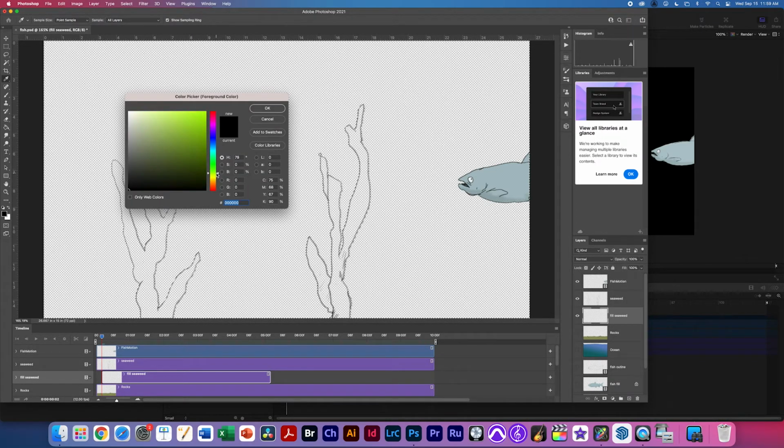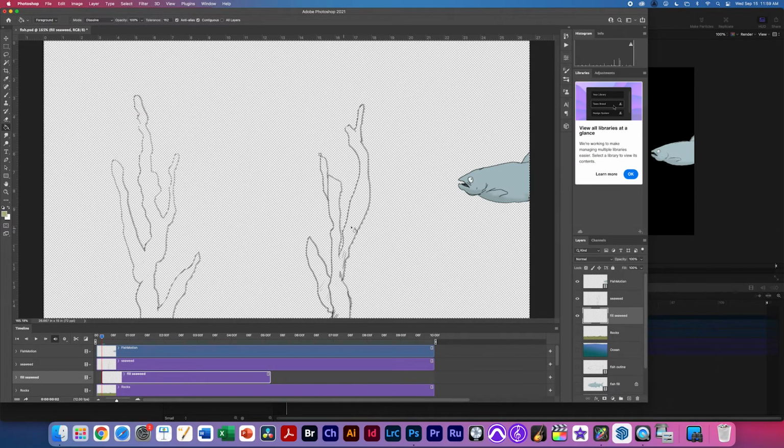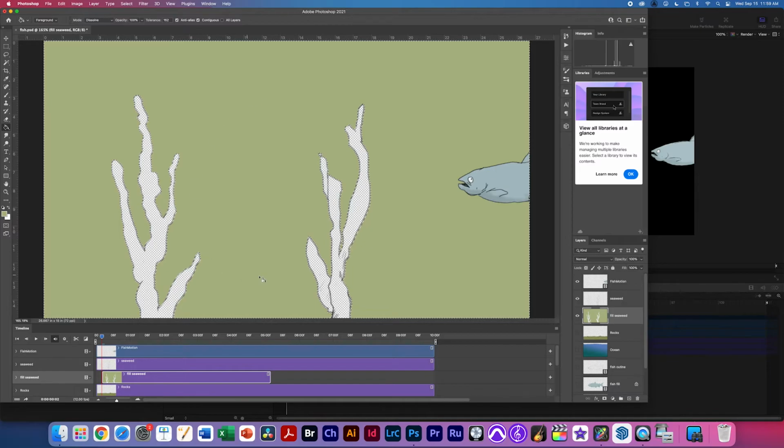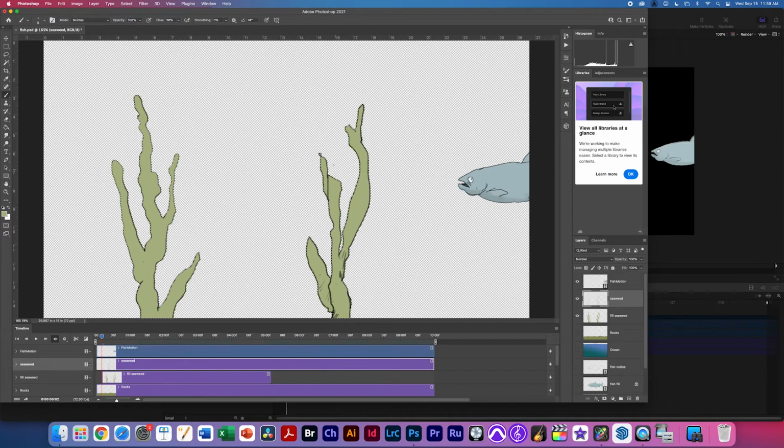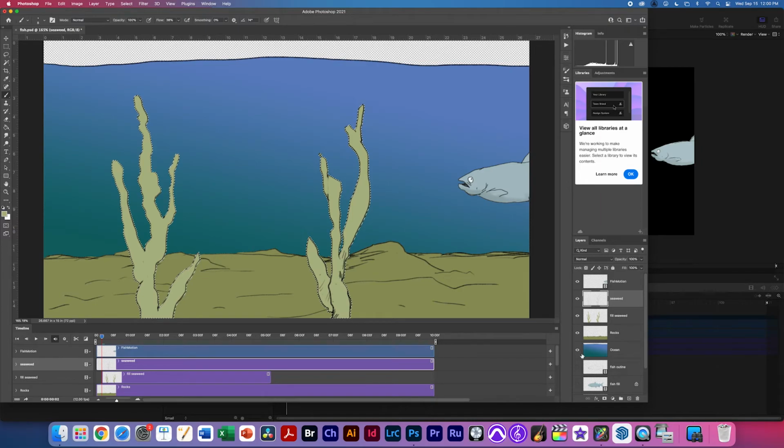And I'm going to pick a color that I think seaweed is, maybe that. Hit OK. And then notice that if I fill it here, it's like, oop, I forgot to invert it, right? So select inverse, and now that's what we get. And again, if I need to fix the drawing layer, I just go to the drawing again, and then I can erase some of the drawing stuff that I didn't want, because now I can see it much better. And so what we've got is this so far, right?